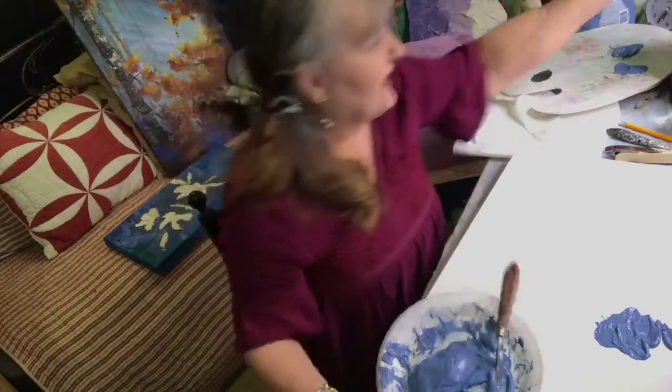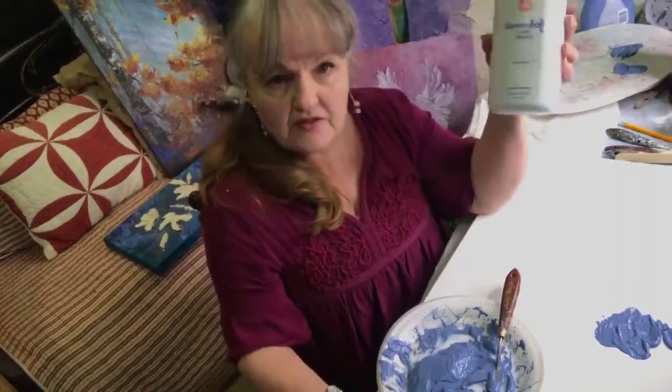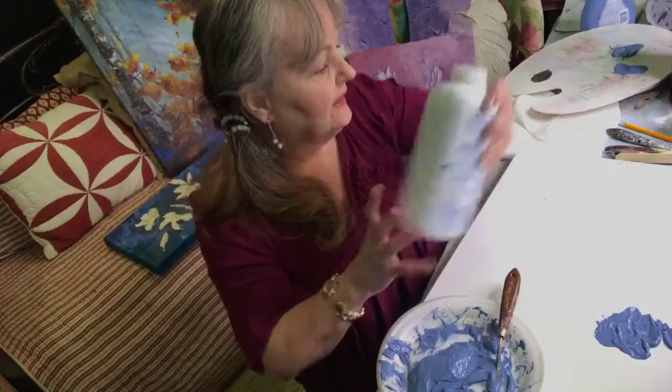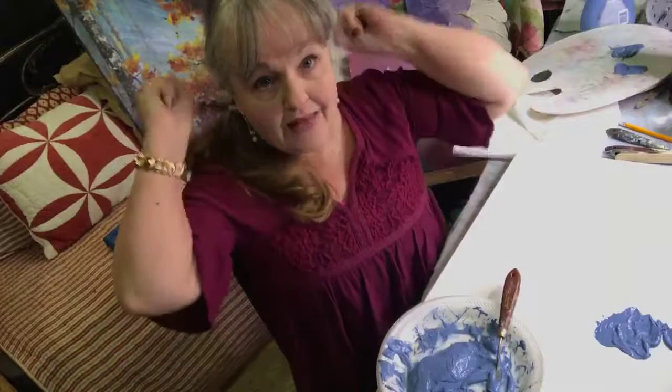There's another product out there that you can use that I just found out. It's baby powder and white glue. I didn't want to fuss with it, so I didn't even try it out at first. I tried it for a couple hours, and then I threw it up against the wall. So it's sticking up there going like this.